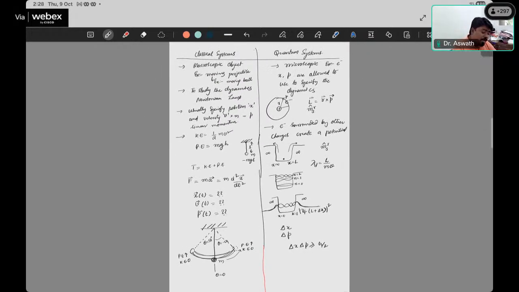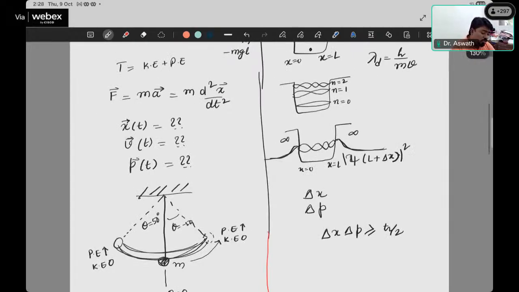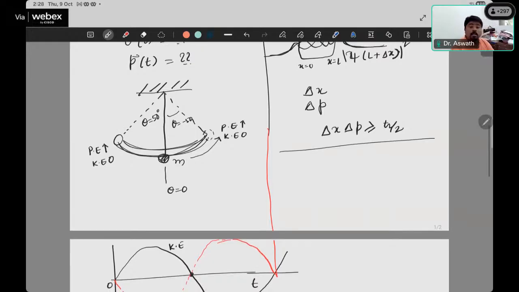Just like I had a classical mechanical distribution with fixed x, fixed p, fixed kinetic energy, fixed potential energy, I can't have that in the quantum case. They are always dynamic in nature. So to represent the difference between the quantum mechanical observables, which represent the dynamics of the quantum system, and classical observables, I will put a hat above them. The moment I put a hat, it means they are quantum mechanical probes.